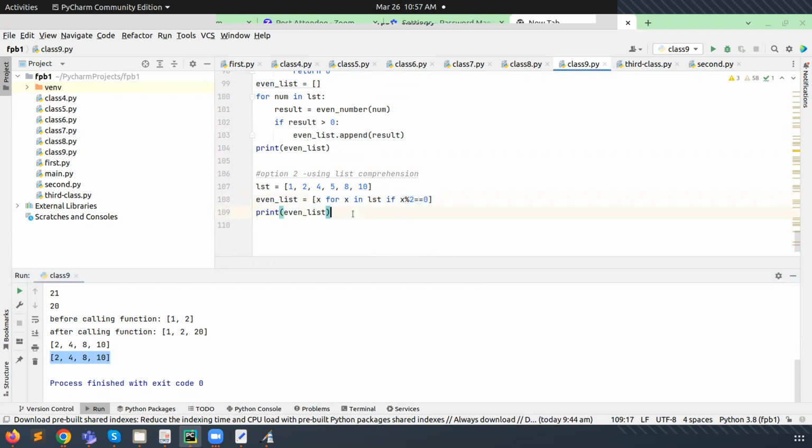There is one more option, using anonymous function. Using anonymous function, we can do many things actually.